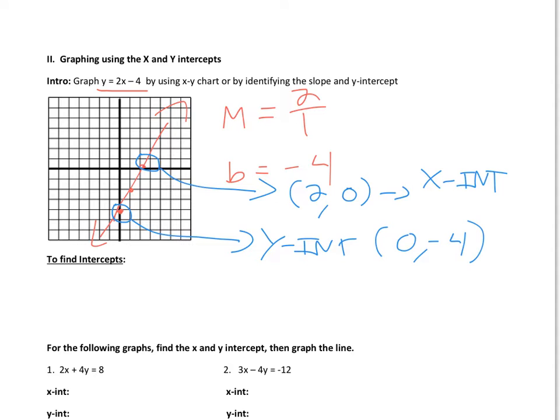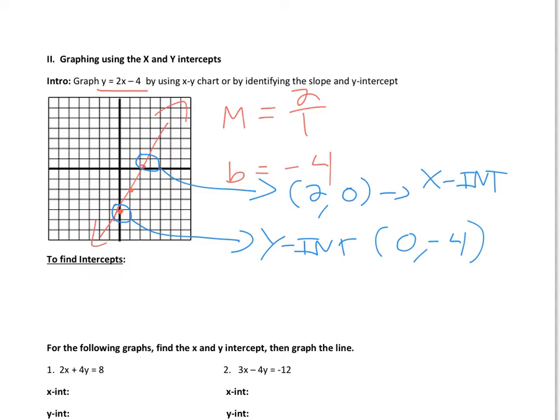Now here's the main connection that we're going to come up with, is that if we're finding the x-intercept, notice how the y value is 0. If I'm finding the y-intercept, notice how the x value is 0. That's always going to happen. That's going to be our connection. All right. So if I were to pick any point on this y-axis, the x value is always 0. So that's why I got this x value to be 0. If I were to pick any point that's on this x-axis, the y value is always 0 here. So that's why for the x-intercept, my y value is always 0.